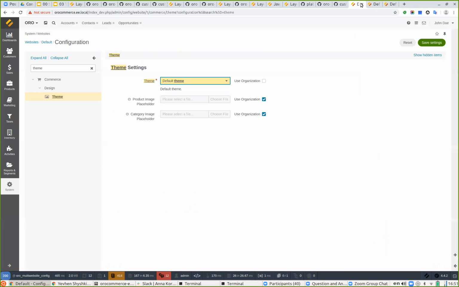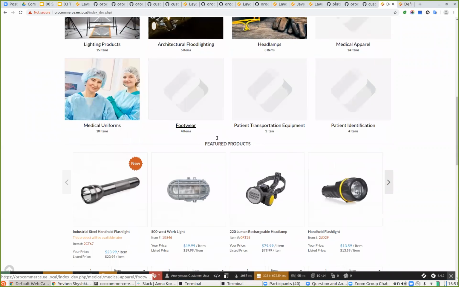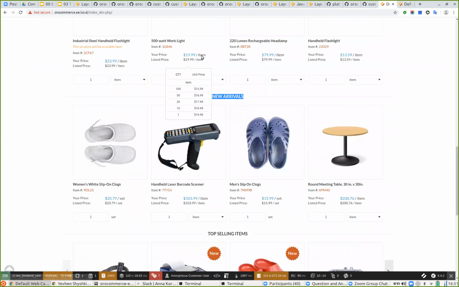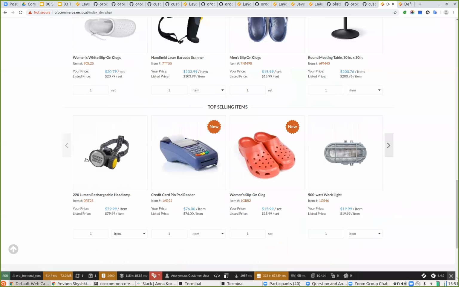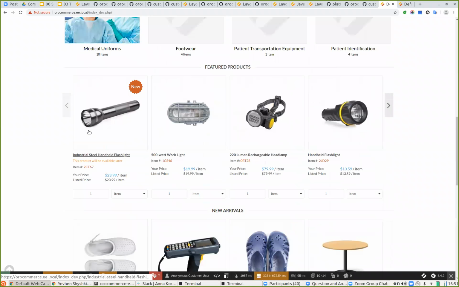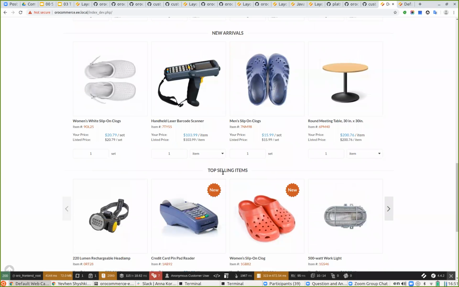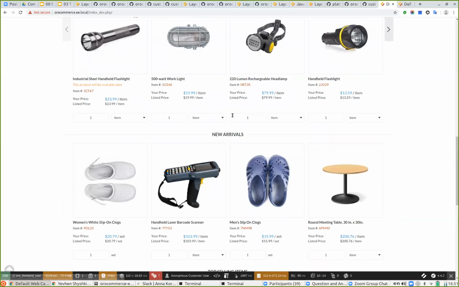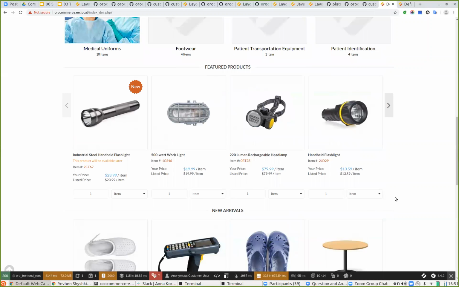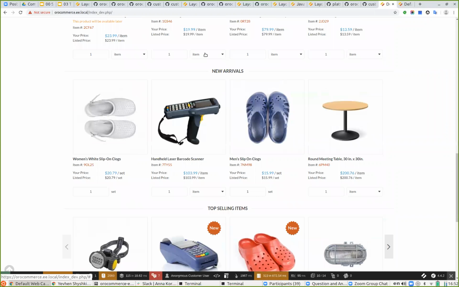Let me open it. Here we can see the featured product listing. Here we can see the new arrivals listing, and here we can see the top selling items listing. As you can see, they look pretty much identical, but they have different content. And in fact, all these three lists were added using the imports. So we are simply importing the same block several times, and we are able to render it several times with different options. In our case, we're rendering it with different content, because we're passing different products in order to render appropriate products in different sections.